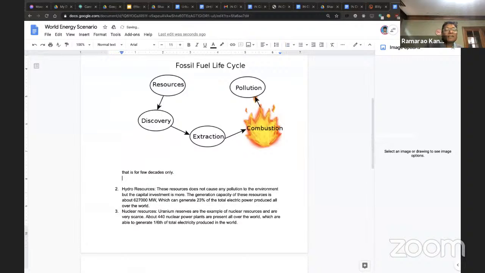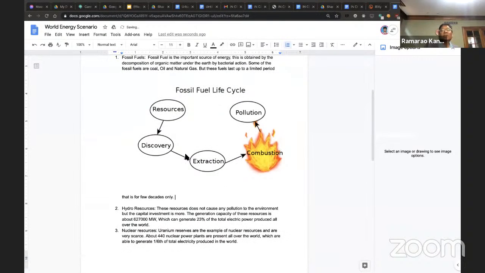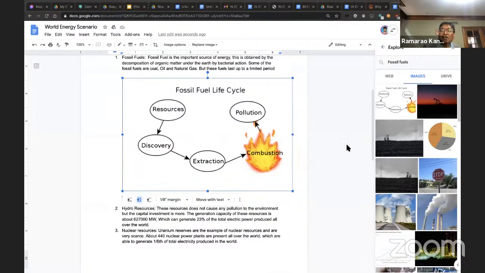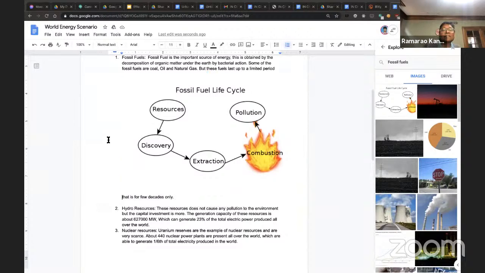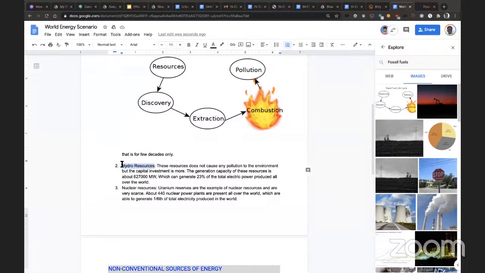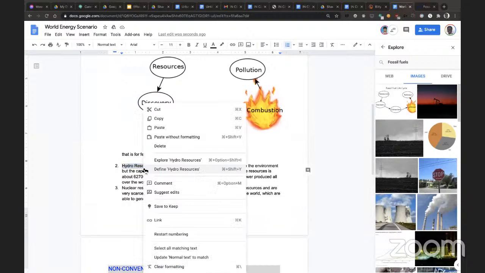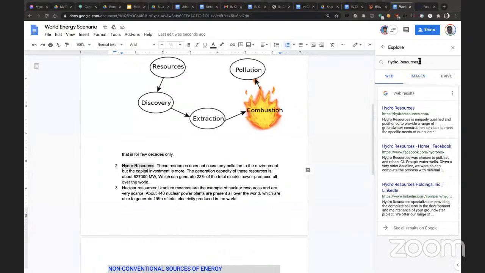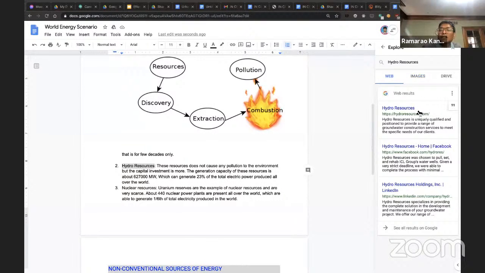See? You didn't even have to think. There are images there, there are things there, you just get and paste it here and you get your research done on any number, for example, generation capacity, hydro resources generation capacity. You take a look at it. hydroresources.com.